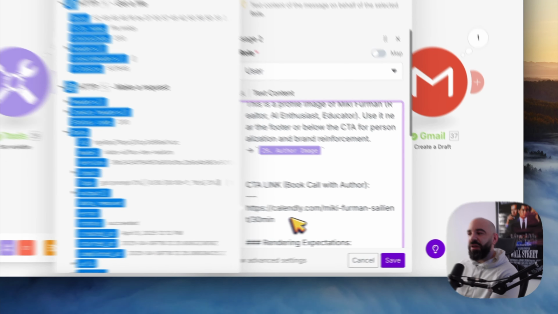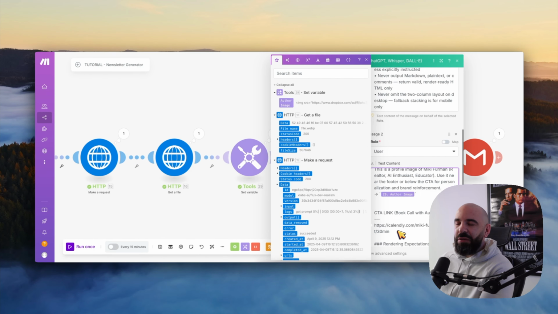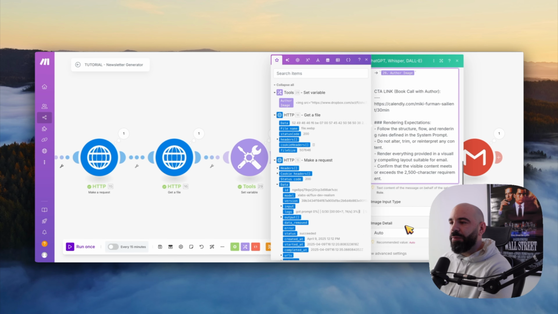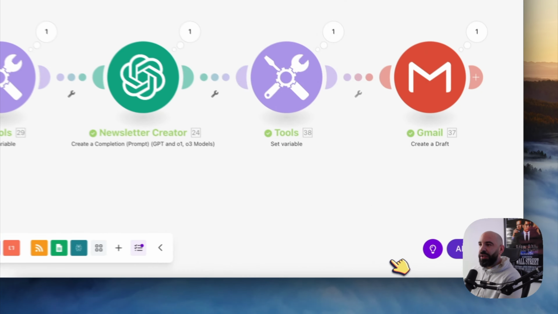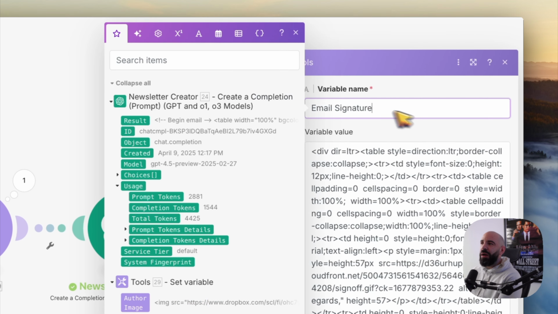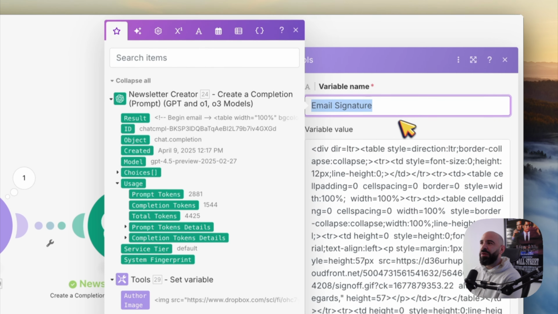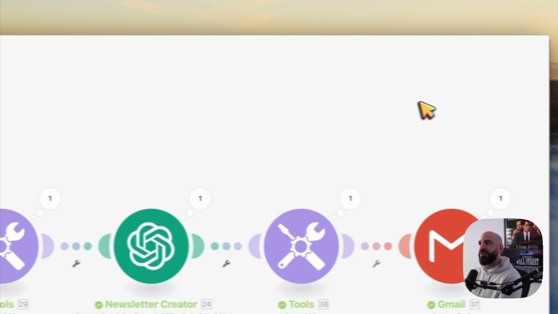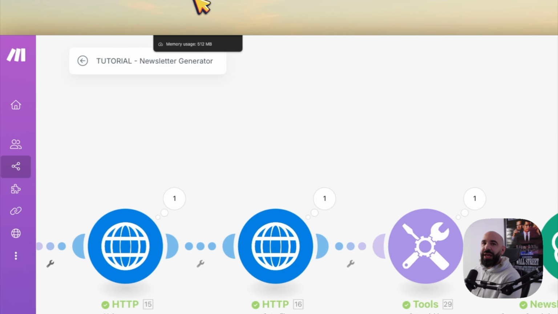In my case, I'm using Calendly. I recommend you do the same. I find it to be pretty good and free for the most part. And so that's the gist, okay? And then the one final thing here. So again, as you see, I've created a variable, email signature, and this is what I wanted to show you guys for those of you that have interest in it and you're looking to create a nice signature.